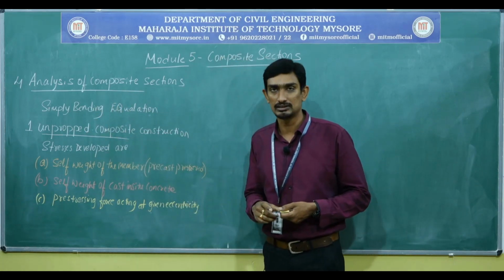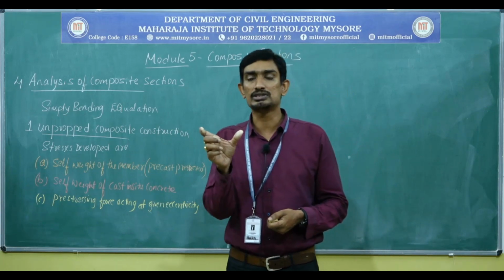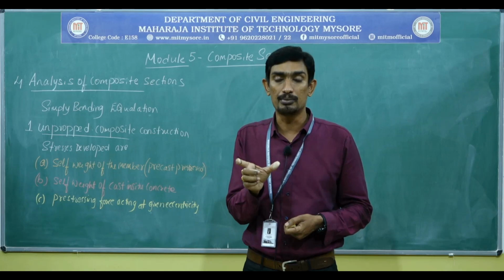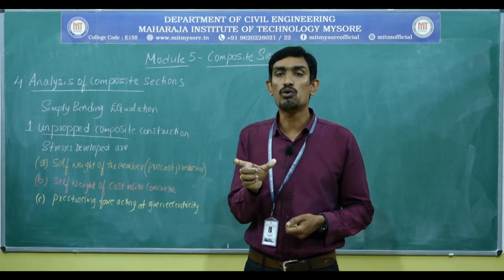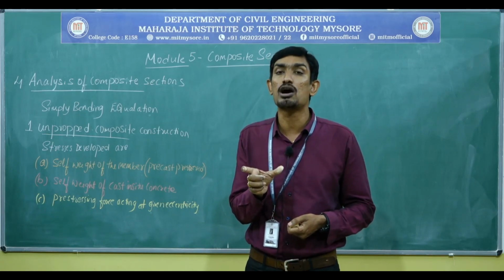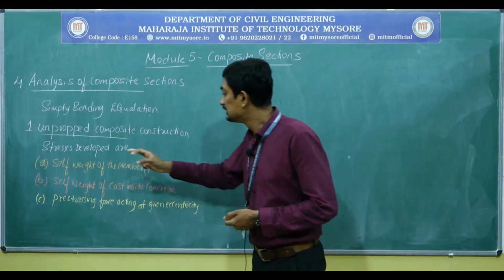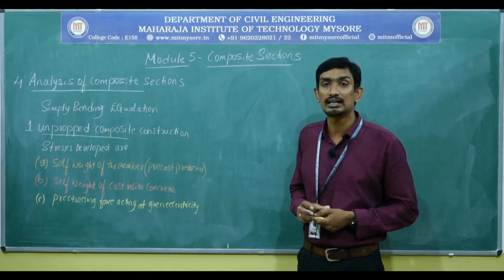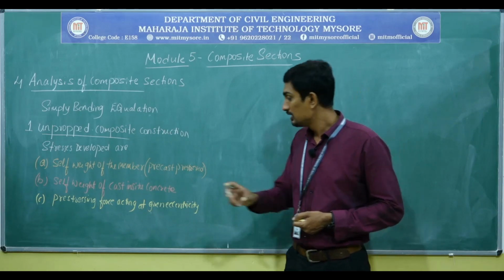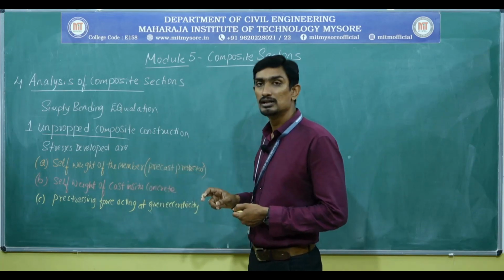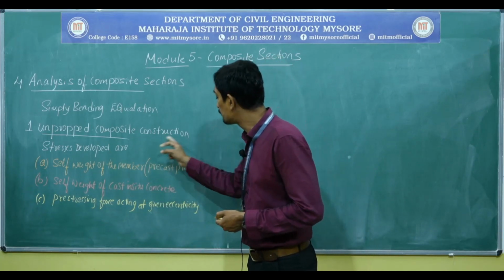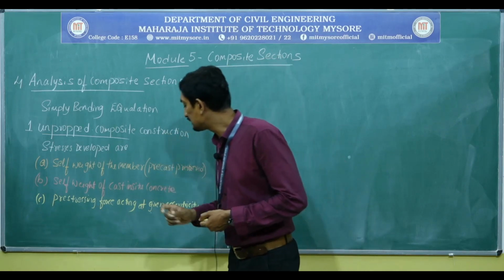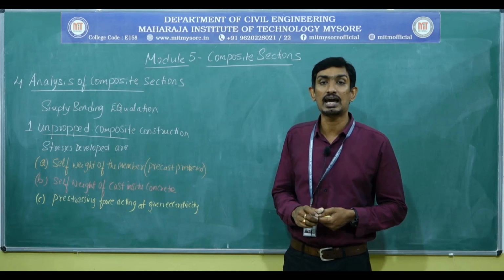Or else, when the composite section is unpropped, if I want to analyze that unpropped composite section, then these are all the things I need to consider in order to calculate the stresses. Number one, self weight of the member, that means self weight of the precast pre-stressed unit. That is the first thing. The second thing is self weight of the cast in situ slab.